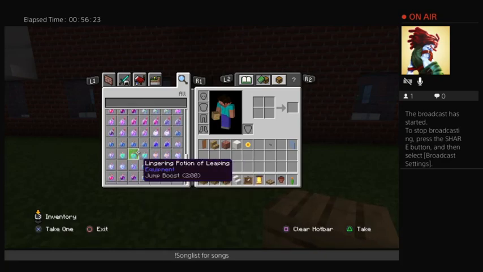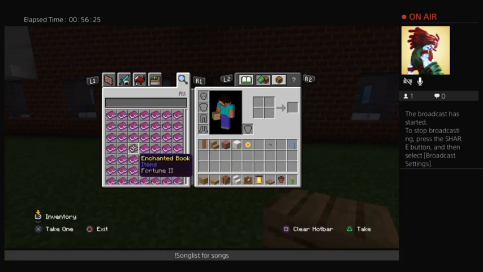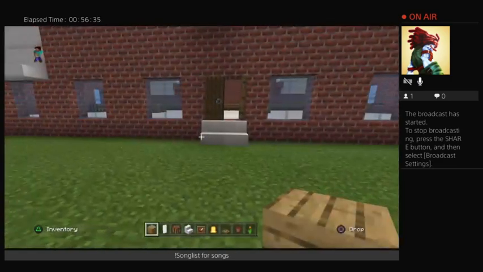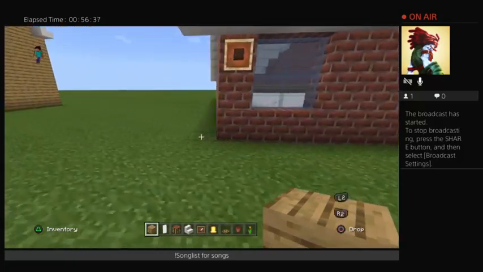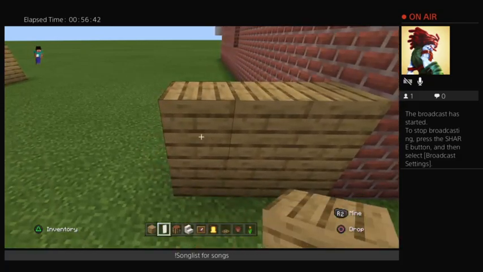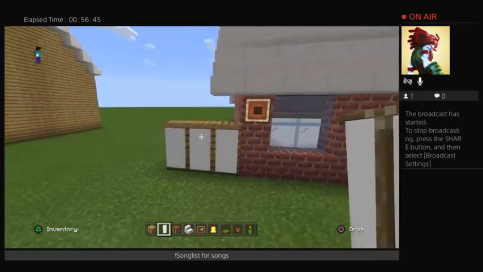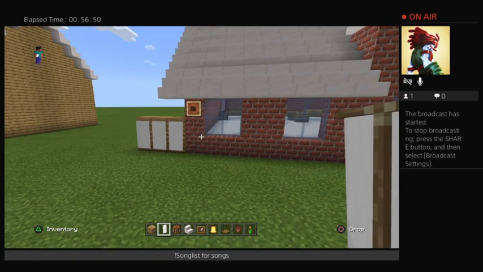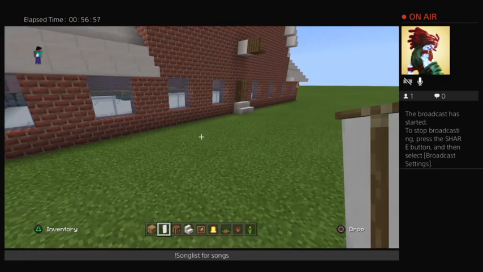So to the left of Town Hall is a sign. It is a bulletin board. And to make the bulletin board, you can do that, or you can use stairs. I used oak fence and oak planks to do that.